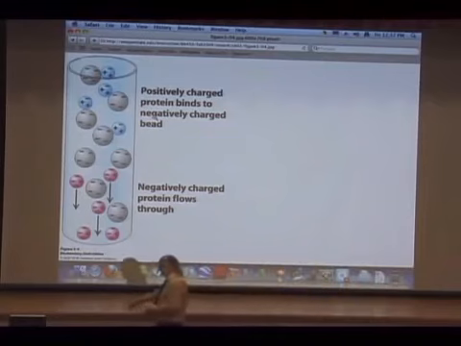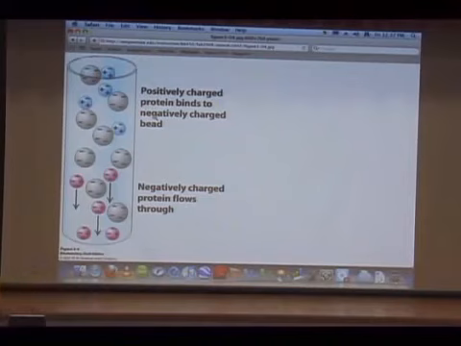Similarly, I could create a column that has arms, and instead of having carboxyl groups, it could have amine groups, in which case it's going to be positively charged. And it's going to have counter ions that typically are chloride, which is a negative ion. When the chloride washes off in solution, it leaves positive charge behind. It will stick to negatively charged things. This is known as an anion exchange column. An anion exchange column is exchanging that negatively charged chloride for a negatively charged protein.